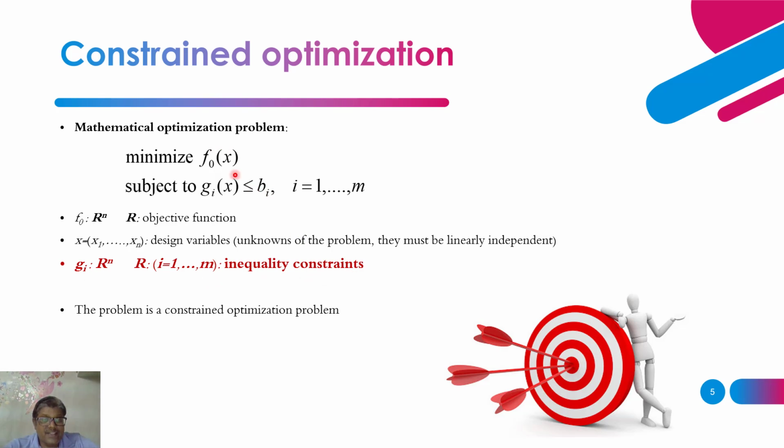In this case, this is the objective function, f is your function, x is the independent variable, and over here this is your constraint function. So there is an inequality constraint, equality or inequality. This is the constraint we have. If it is equal to 0, then it is not a problem. If it is equal to some number, then the constraint exists over there. So then it is called a constraint problem.